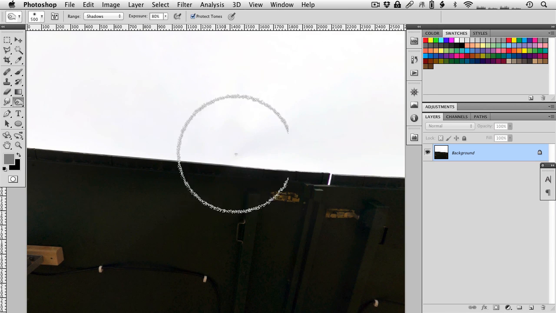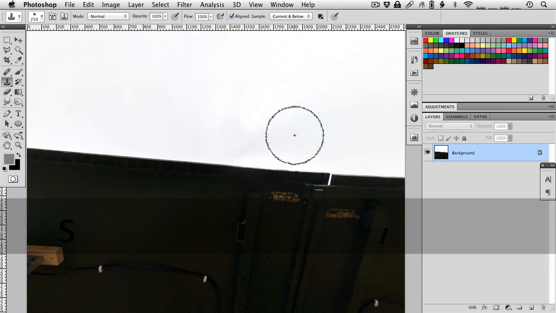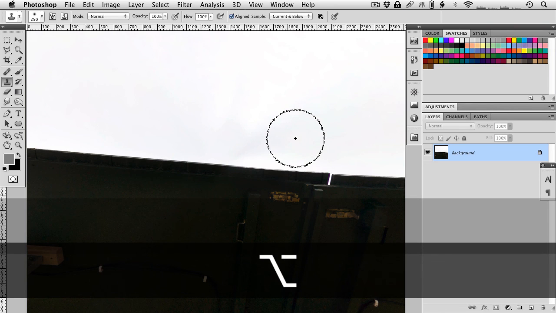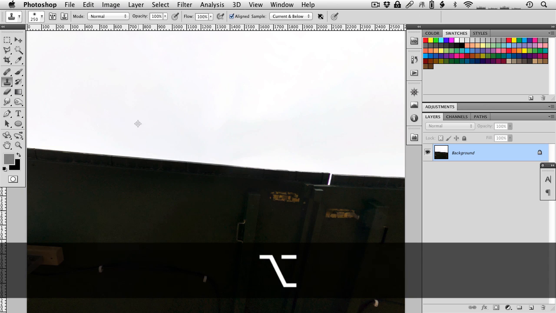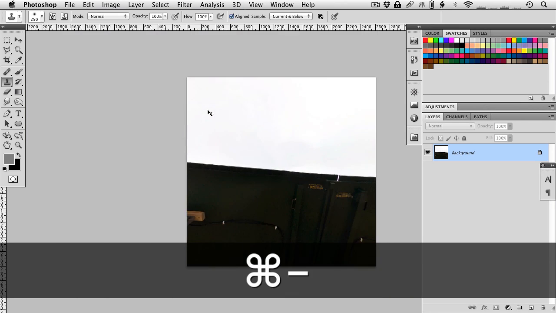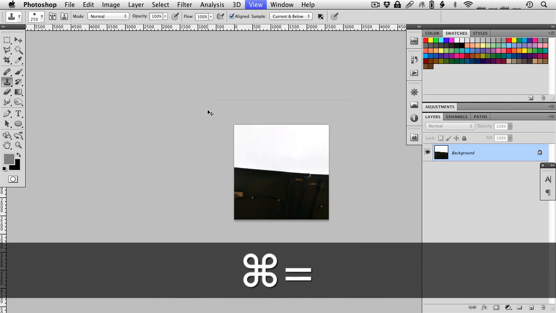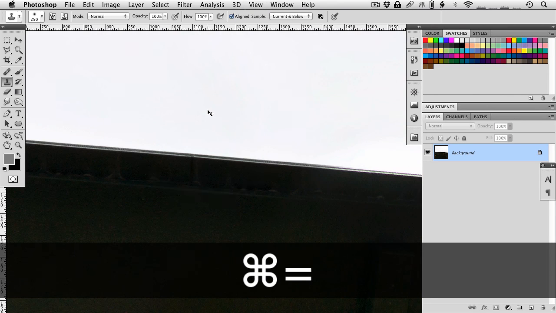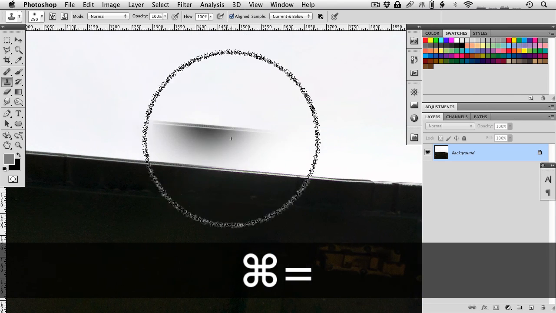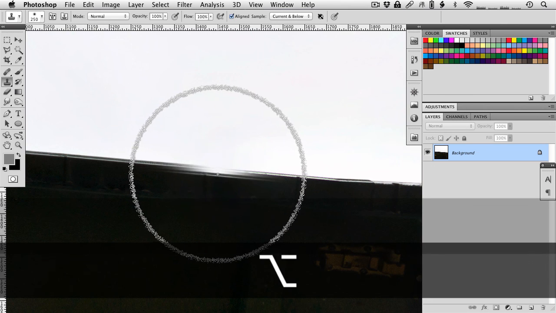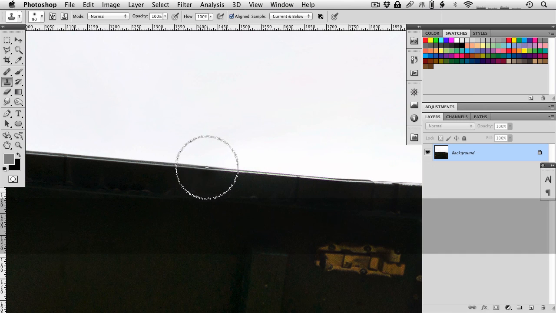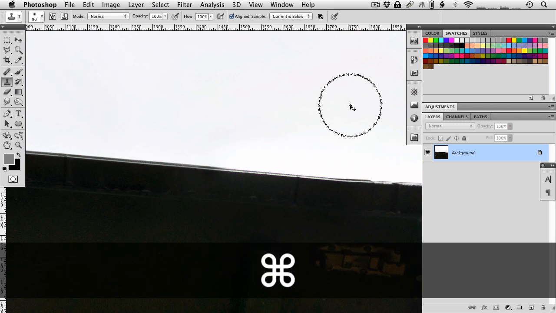And then there's another little bit here, so maybe I'll just clone stamp. It's very hard to see, but I'll just clone stamp over it, and then that's looking fair enough. Yeah, you can still see the transition there a little bit, but again, let's see if I use a slightly smaller brush. No, it's not a lot better.